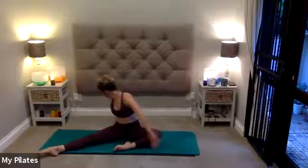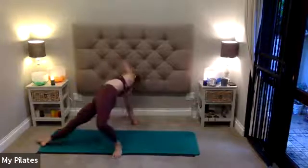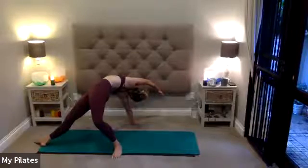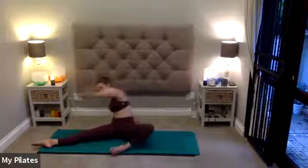Your left hand is going to land. Right knee lifts, pushing off both feet. We go into the dancer pose one, pushing your pelvis high in the sky. Land your pelvis gently with control onto your mat.